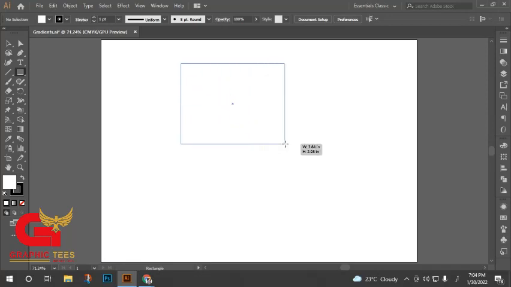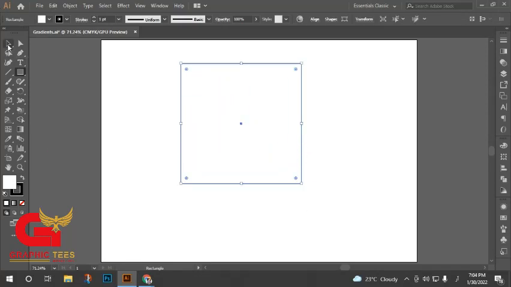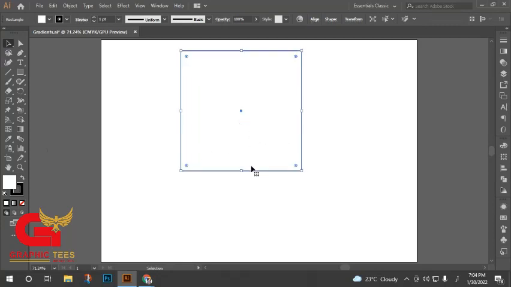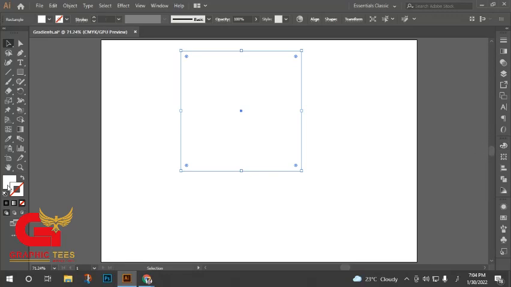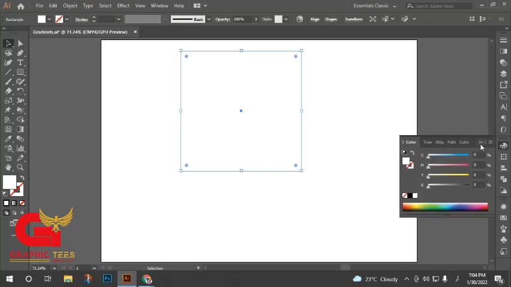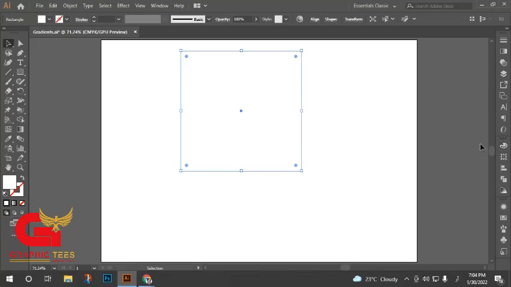Okay. So for example, I'm going to create a square here, and I'm going to apply the gradient in it. Just make sure to hide the stroke because in 3D objects there is no stroke. Okay, and in reality too. So you can see a box here which is blending black to white. You can see gradient is written here.